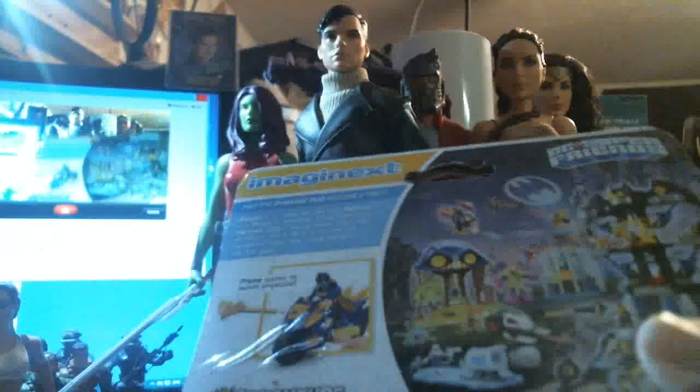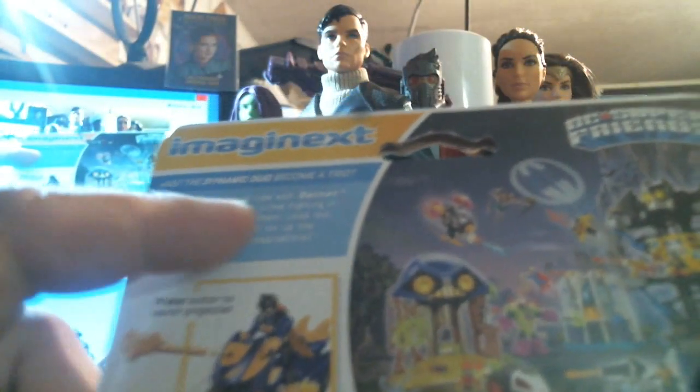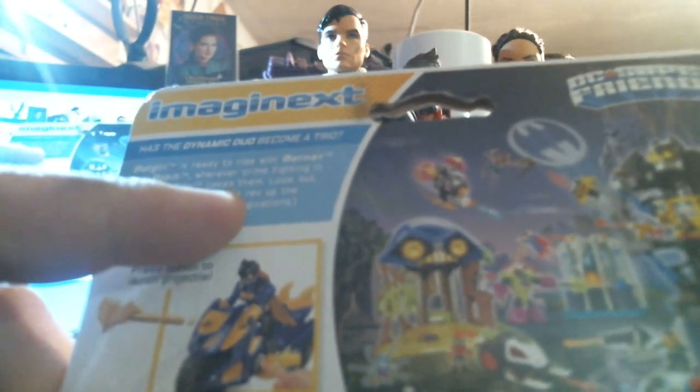Let's look at the back here. Let me take my glasses off here so I can read close up. It says, press button to launch projectiles. See, Batgirl is ready to ride with Batman and Robin wherever crime fighting in Gotham City takes them. Look out, evildoers. She's here to rev up the adventure and kids' imaginations into full gear.